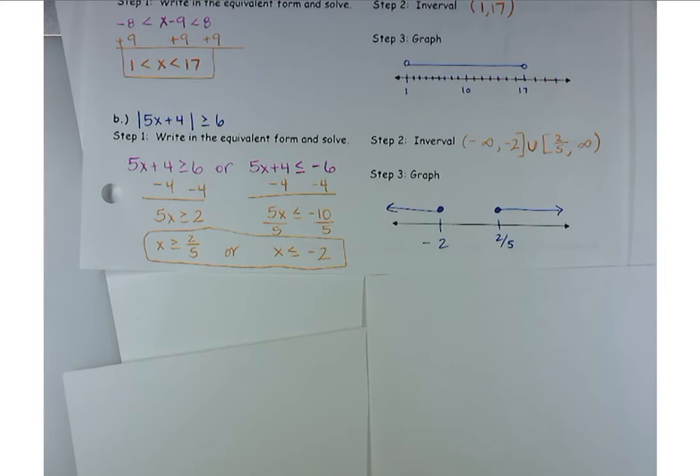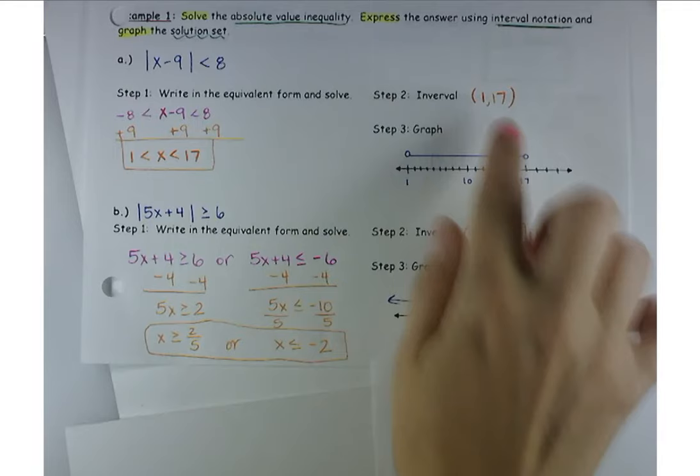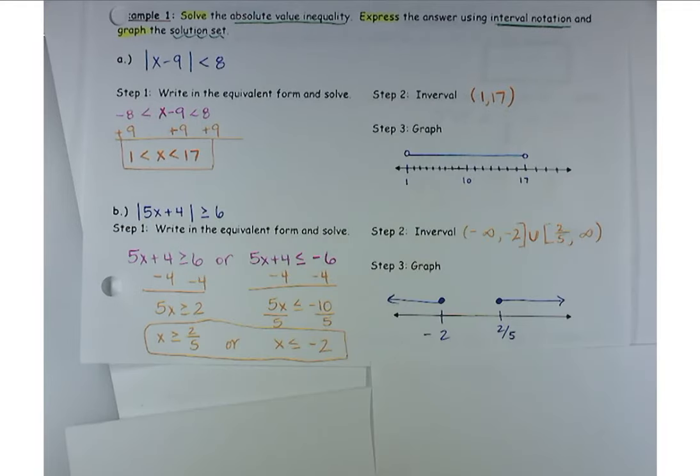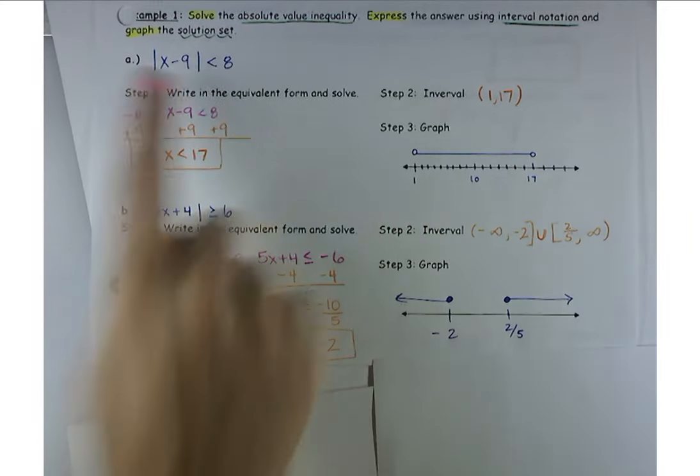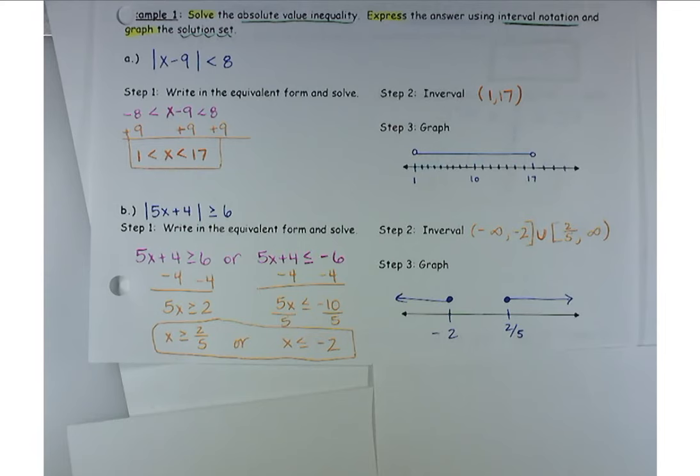And then you can see now why you have to connect them with an or. Are you going to have any number that can be greater than 2/5 and less than -2 at the same time? No. If you look at the one above, are there numbers that can be greater than 1 and less than 17 at the same time? Yes. So let's talk about checking our work to make sure that it does make sense in terms of the problem. So for part A, my solutions are in between 1 and 17. And if I pick any number between 1 and 17, this should be a true statement. All right, so Dylan, give me a number between 1 and 17.